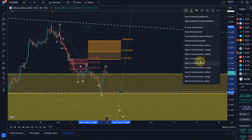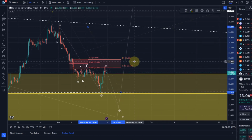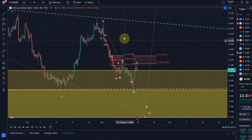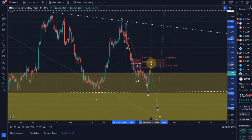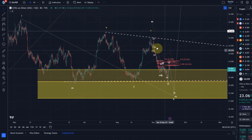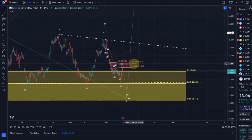This is typically between the 23.6 retracement and the 50%. So obviously we're just looking at the 38.2 FIB here, and the 50% FIB level already reacted to that level here at $23.25. And it could still go a little higher, but above $23.54, I have to assume that something different is going on, because then the price would move too high for a still unfolding C wave. Why? Because typically you don't want a wave 4 to go beyond the 50% retracement level.